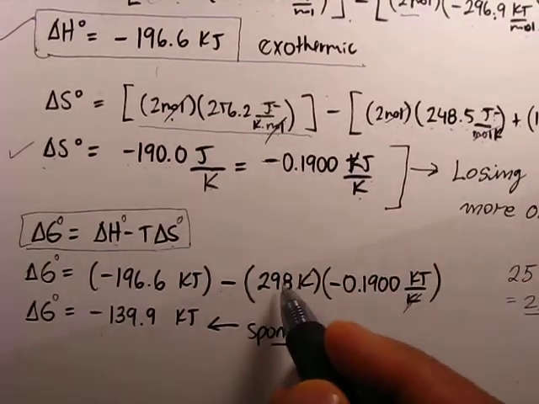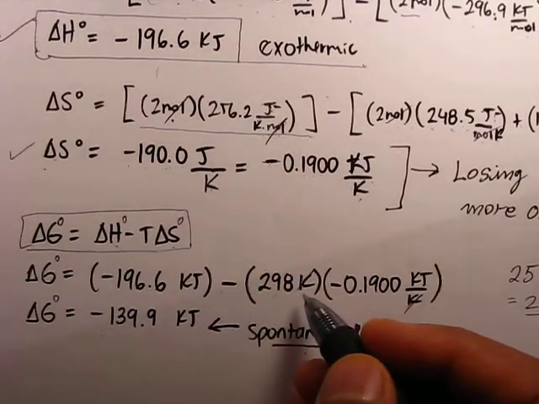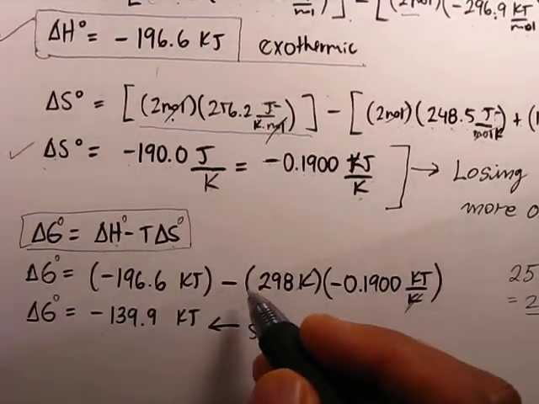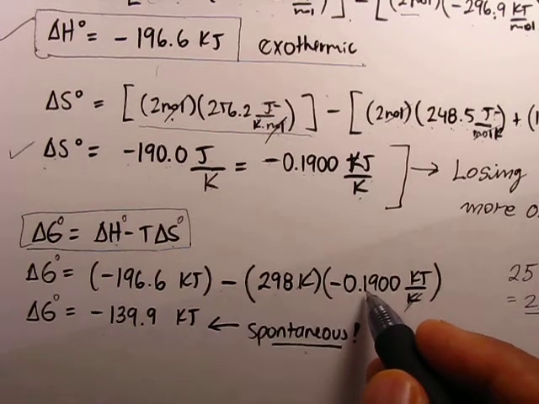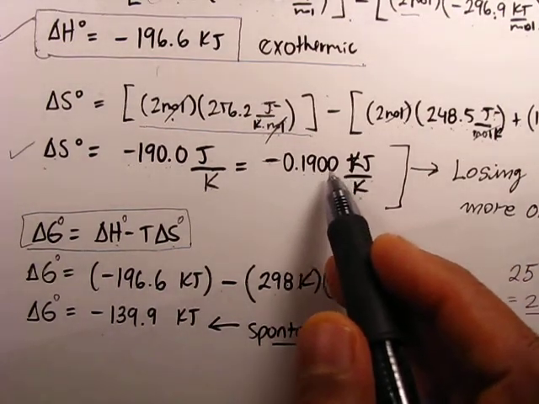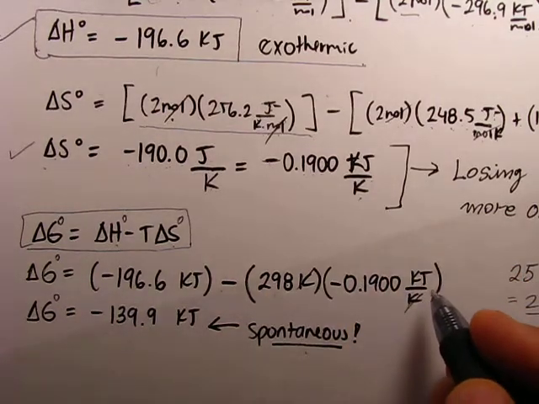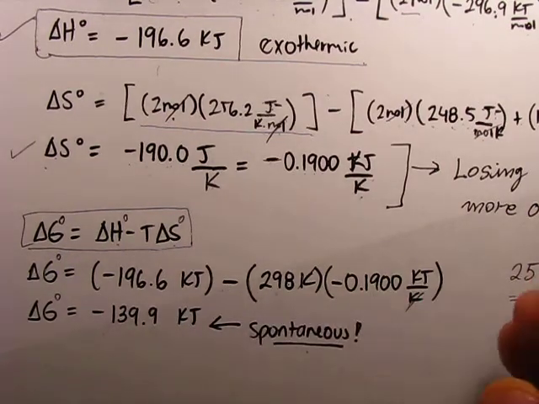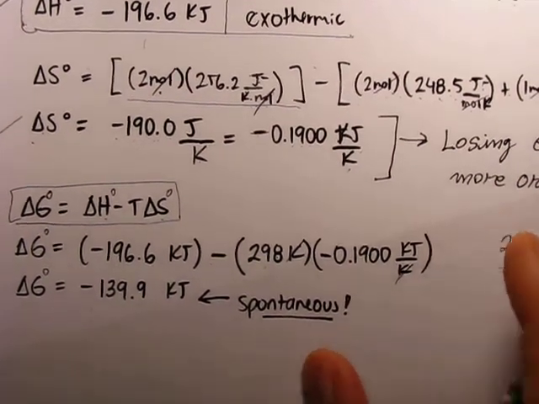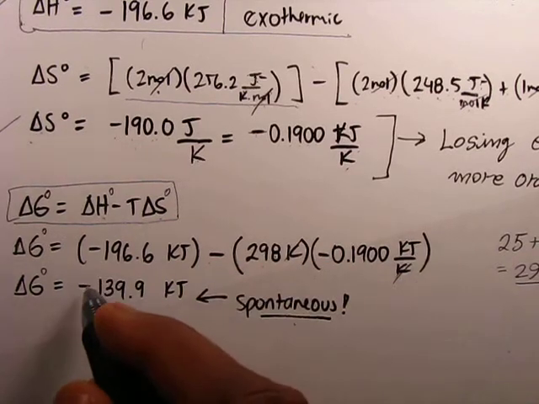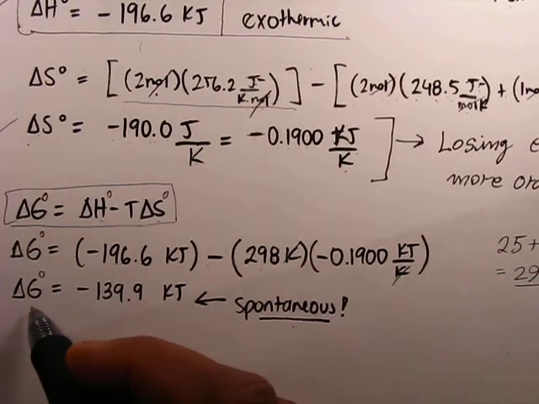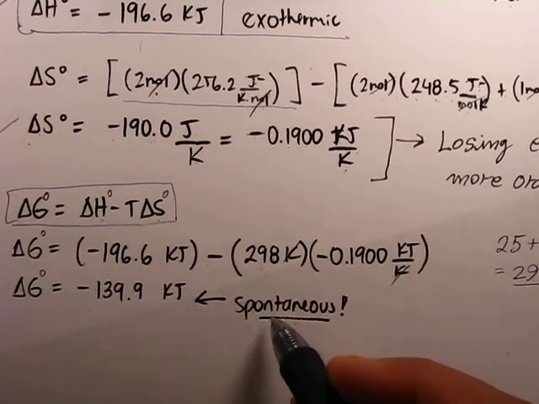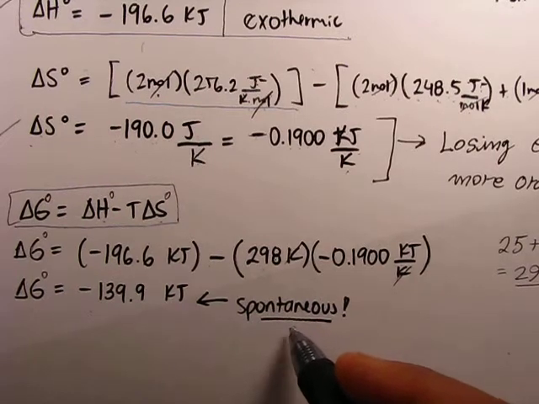And temperature is for a standard condition, which is 298 Kelvin. So the delta H value I replace here, minus temperature and delta S. Why did I convert into kilojoule? Now you can understand that, because here the value is already in kilojoule for delta H. So once we get the value from the math calculation, delta G will be minus 139.9 kilojoule, and the negative sign shows that the reaction will be spontaneous.